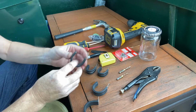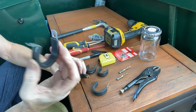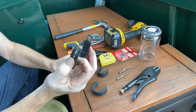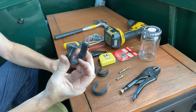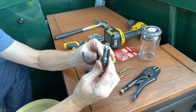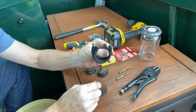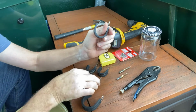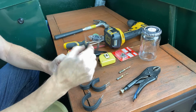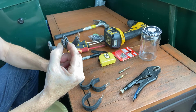Now, I've prepared these clips off camera. I just thought you'd be bored if you saw me doing what I'm doing. Basically, this is a larger version that I'm not now going to be using. This is when I was going to hang the rudder arm itself on the back of the boat, which, as I've already explained, I'm not going to do now. But it's good because it can show you the difference. As you'll see on these clips, I've taken off this extra foot because I'm only going to use the uprights as the fixing points, and I've done it on four because I want two to use for the tiller extension and two that I'm going to use as the brackets to hold the windlass.